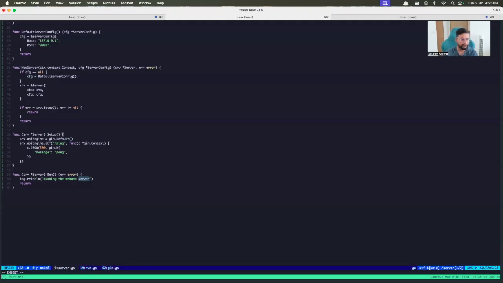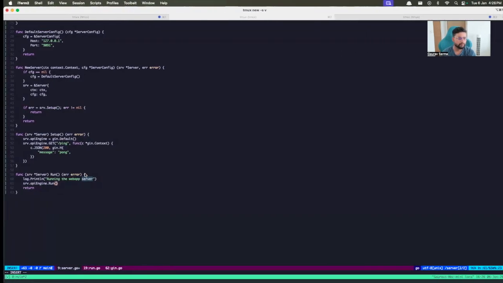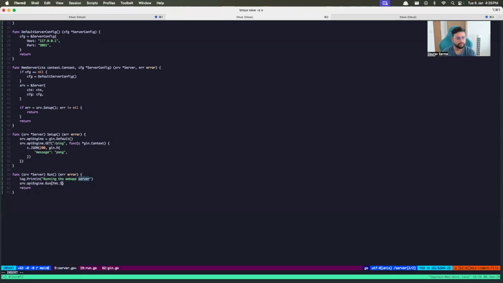One more thing that we need to do. Okay, first, our setup is expecting an error, so we need to handle that. And now when we say server.Run, what it expects is that the HTTP framework should start listening on a specific host and port. So we will make that change here. Run. I think it's Run. Is it Run? Let me just confirm. We'll see. I just want to pass in the config that we receive.